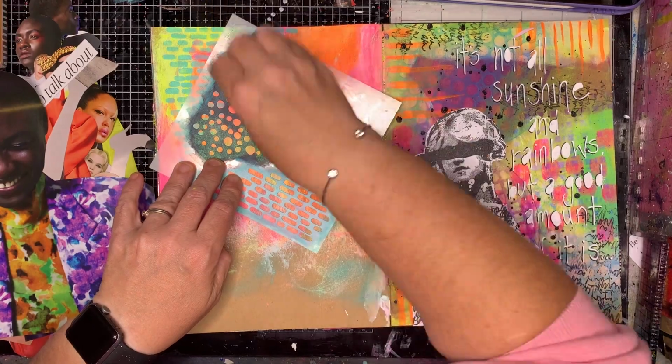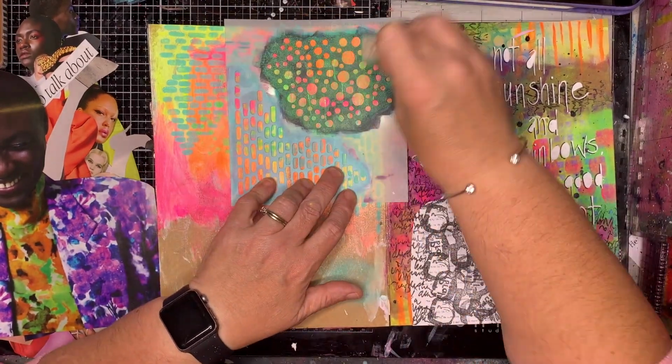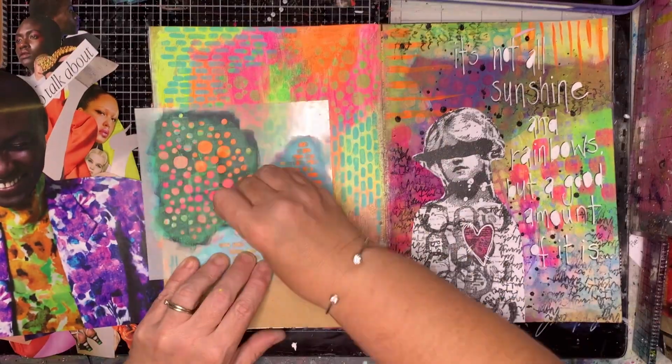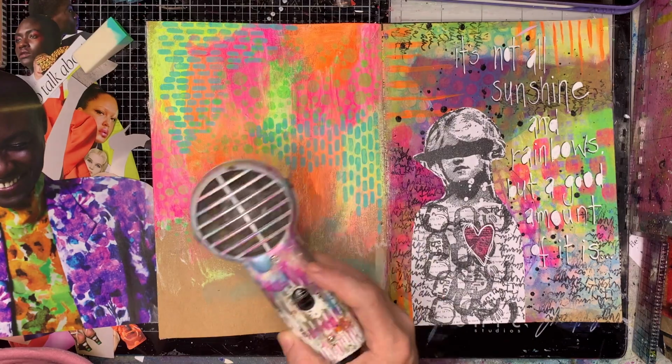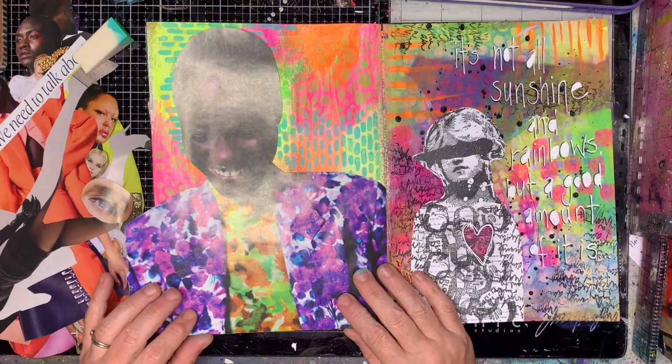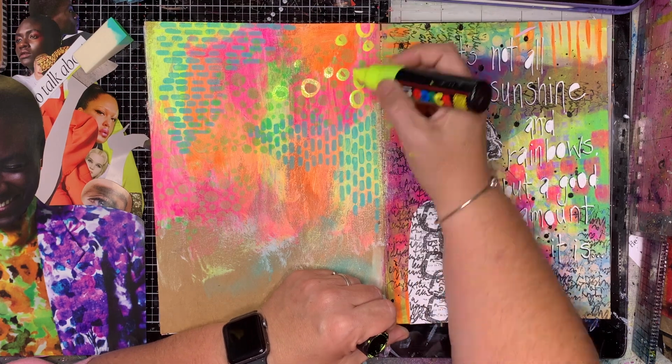When I don't have an idea is when you'll see me creating the entire background. When I do have a bit of an idea of what I'm doing, that's when I calm down a little bit and actually think about what I'm doing. So I'm just using one of Claire's stencils as well, a cool mark making stencil to put up over the back, and doing a little bit of mark making.